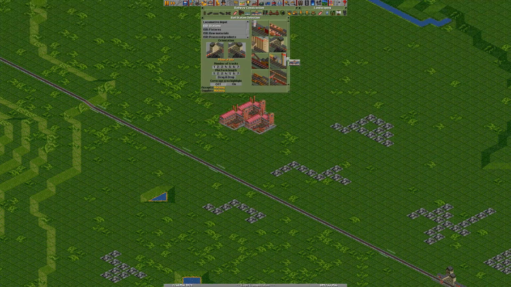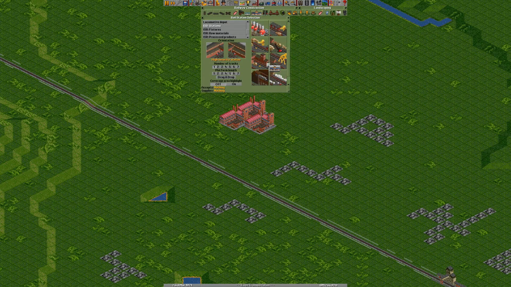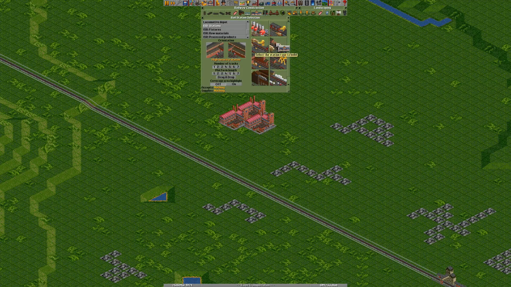Over here at the steel mill, obviously we are gonna need some sort of steel station. No, not the steel mill, sorry, the factory. Well, we will need a steel station. Oh, high security station, that sounds fancy. I'm assuming that is because that is for valuables transport. I don't know what makes it so secure. Maybe that's a special forklift. So we'll just want a generic goods station down here.